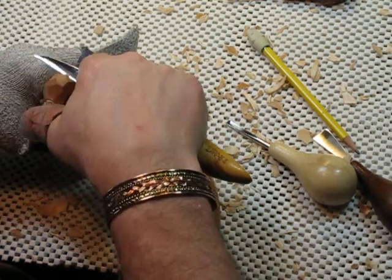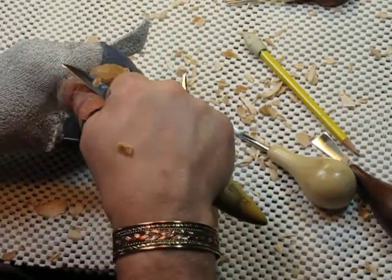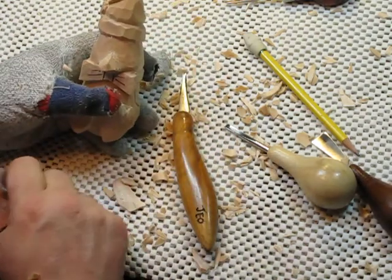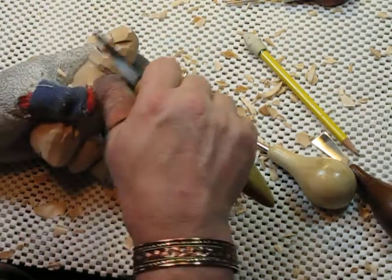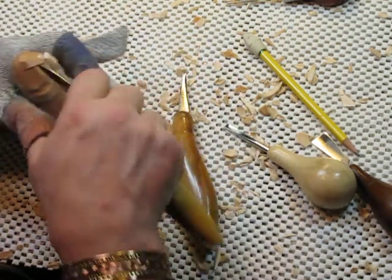A little pointed on the head. We'll carve across, and then take off that real sharp top. And I think that looks pretty good. I think we did okay on that one. Okay, we're going to do the same thing over here on this side.